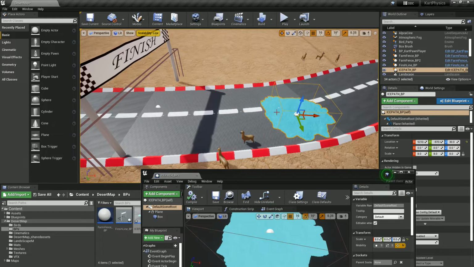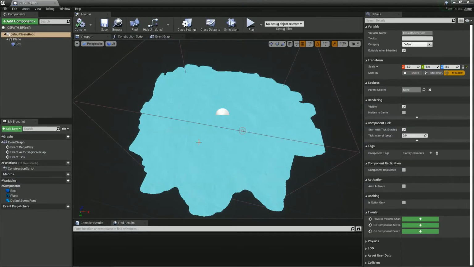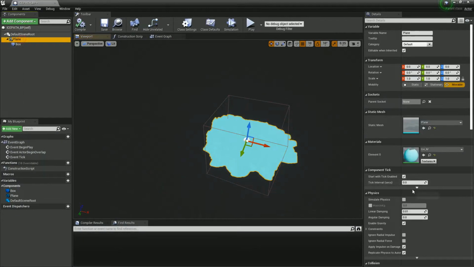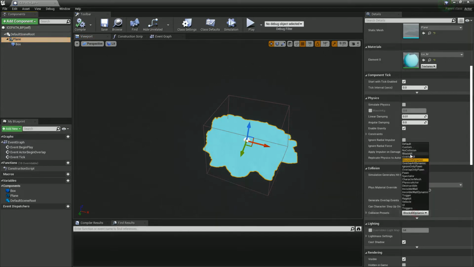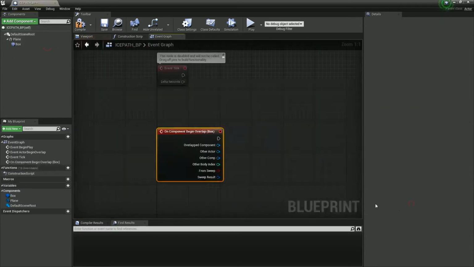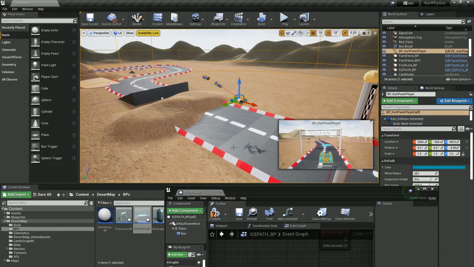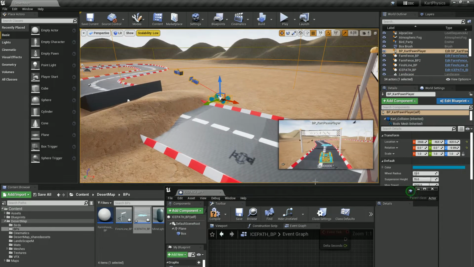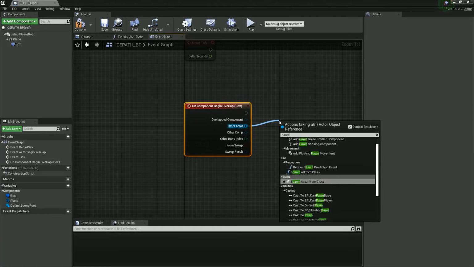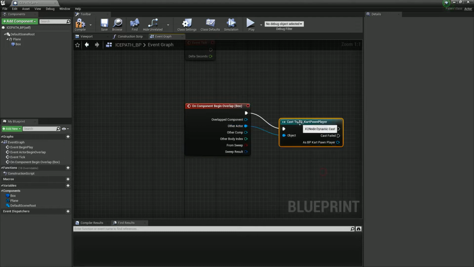Probably do a little bit of transparency actually. No, let's forget the material. Anyway, so now we've got this box. And like we'd expect, first of all, let's disable any collision on the plane. And let's go to our box and do a begin overlap. So we know in this game, if I click my character, you can see we are using the pawn. So for this, let's just say pawn, cast to cart pawn.